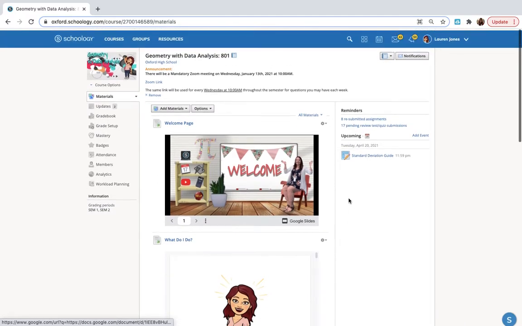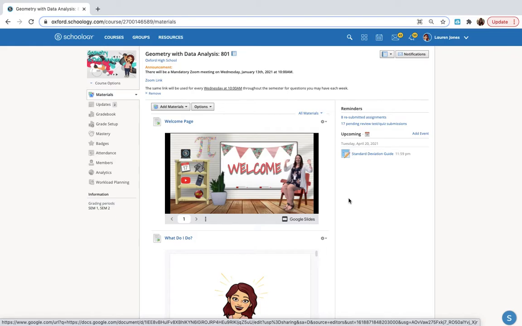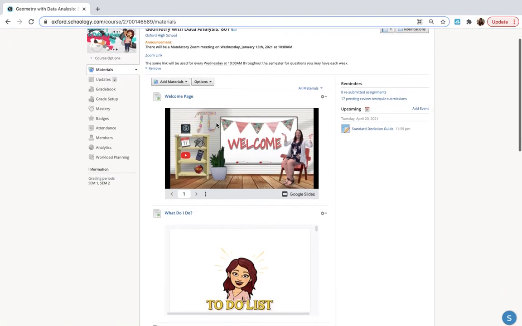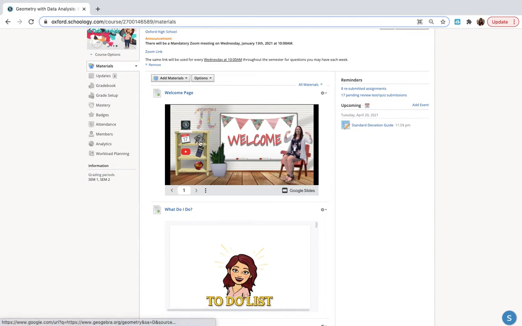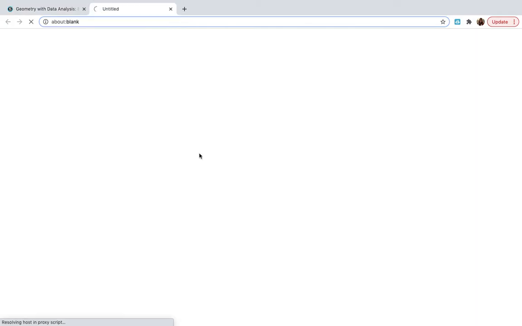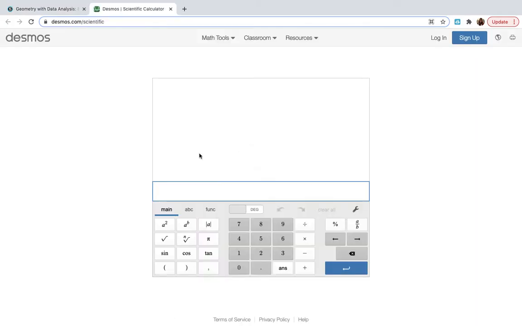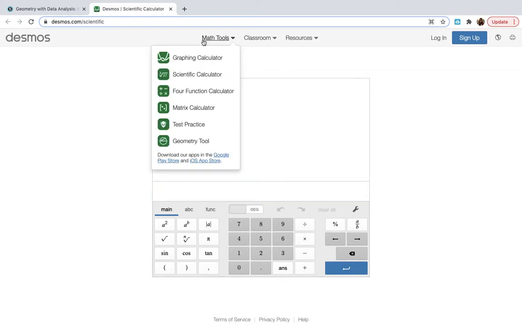So if I'm on our standard page for Schoology, I'm going to look at our little welcome page here where I'm waving, and this little calculator here is what we're going to click on. So we're going to go to the Desmos scientific calculator, and I'm going to go to Math Tools and go ahead and go to Graphing Calculator.